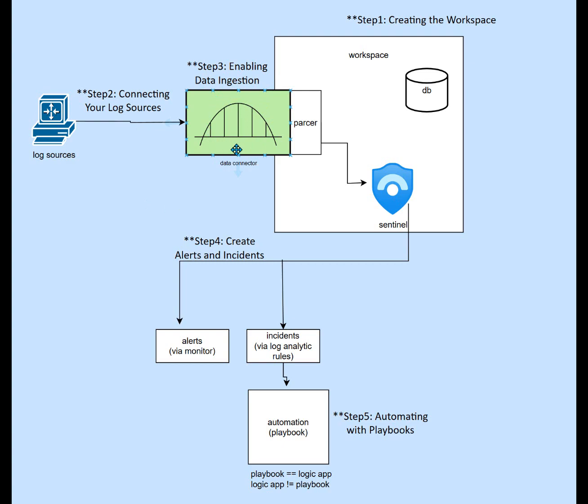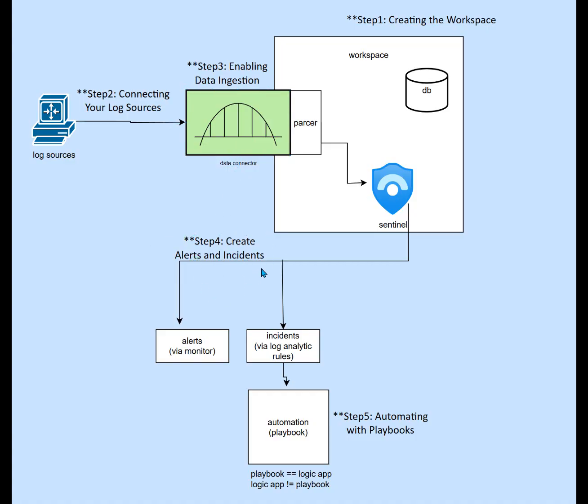And then once you have the basic connectivity, you want to enable data ingestion. When you do that, Azure Sentinel uses data connectors to make that happen. Think of these connectors as bridges that bring data into Sentinel. Azure supports a wide range of vendors and integrations via its Content Hub. So for example, here you can use Syslog via AMA, Microsoft Defender, Palo Alto integrations, or eStreamer for Firepower FMC.